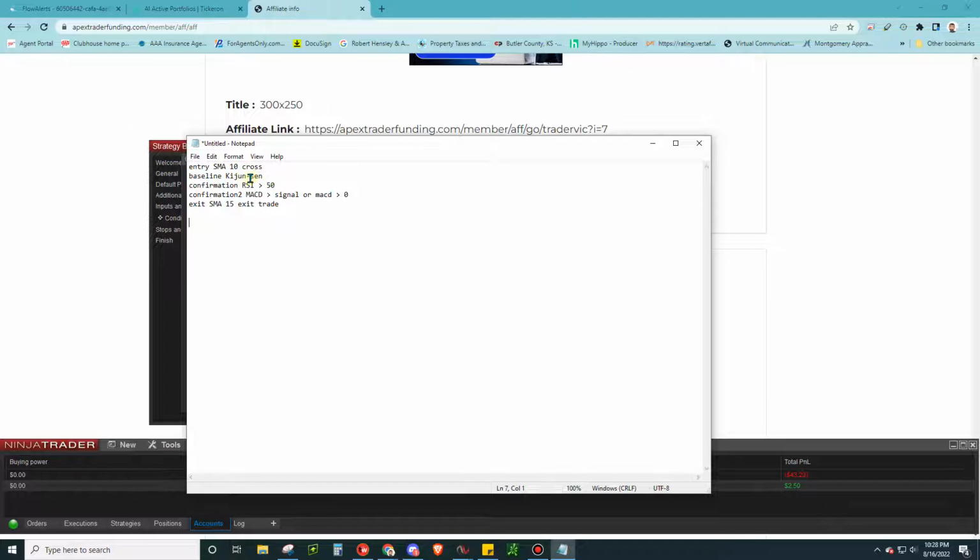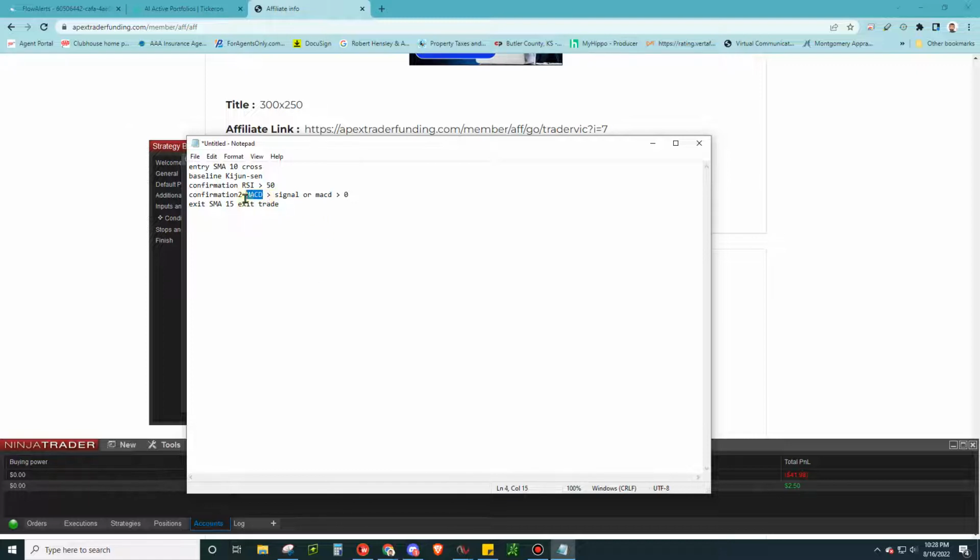It's got to be above the baseline, and then we're going to confirm it by having the RSI above 50. Now, I don't know how this algo is going to end up, so I'm doing this kind of blind here. I don't actually use RSI or MACD. I'm just doing that because they're kind of familiar for folks. So we'll see how this actually turns out in the end.